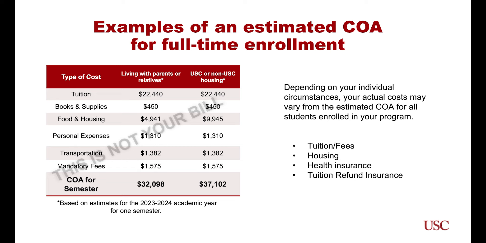There are additional steps that you will need to take in order to actually receive your loans. For the unsubsidized loans, there are three steps. First, you need to request the loan — out of the $10,250 that you may be eligible for, complete the direct unsubsidized loan request form in the document library of your USC FAST portal, which allows you to indicate how much you would actually like to borrow. Next, you will need to go to studentaid.gov to sign a master promissory note, which is the contract of your loan — it provides important information regarding what it means to borrow your student loan, including how interest is calculated and repayment terms. The master promissory note is good for 10 years, so you'll likely only need to sign it this first time. Finally, you'll need to visit iGrad, which is a financial literacy tool, to complete an online module that takes about 30 minutes for an entrance loan counseling course.